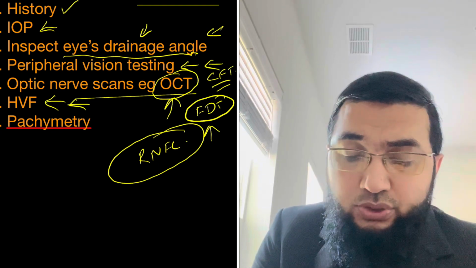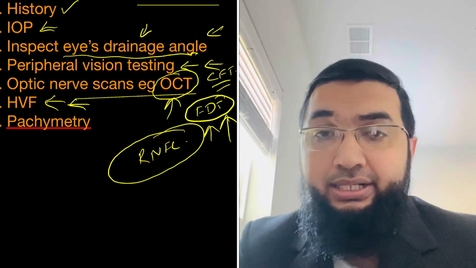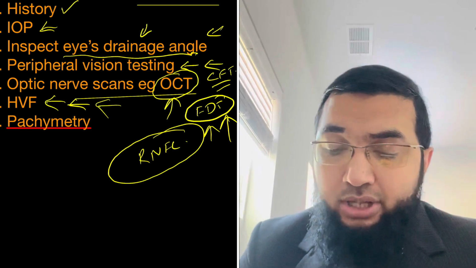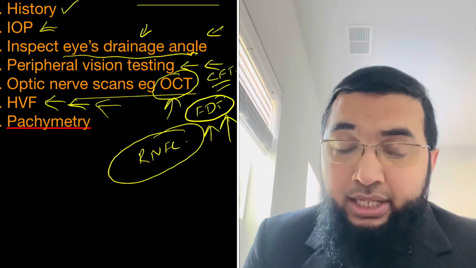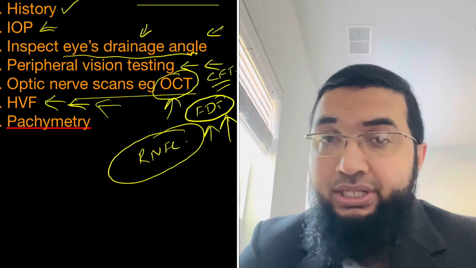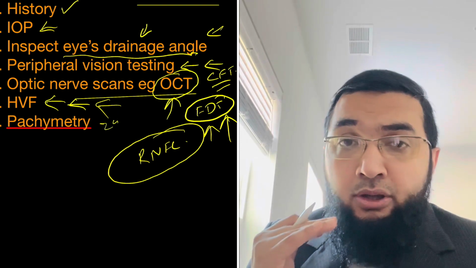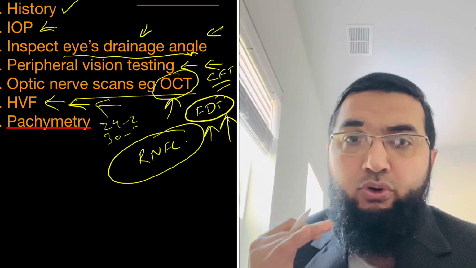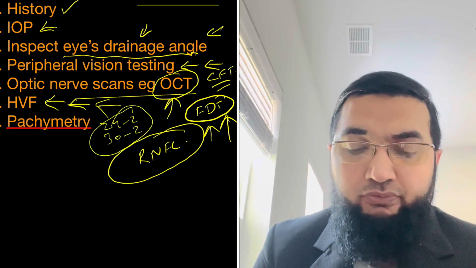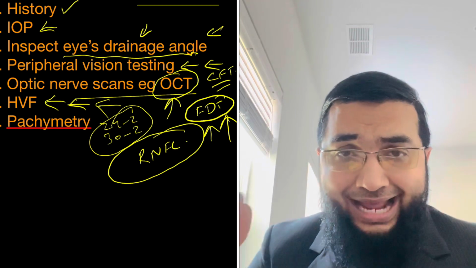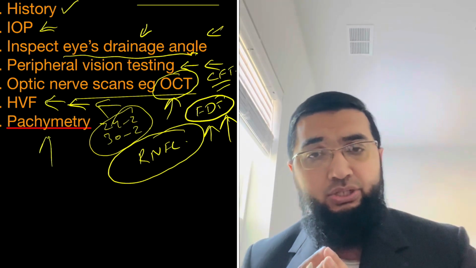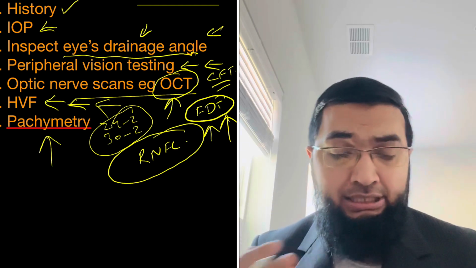Humphrey visual field is very important. The field of vision that I was talking about earlier, the FDT, is like a screener, but this one is beyond the screener. It is still one of the gold standard tests for glaucoma, Humphrey field of vision, 24-2, 30-2, and so on and so forth. There are different types of it in the same machine that we can use to do certain other testing.